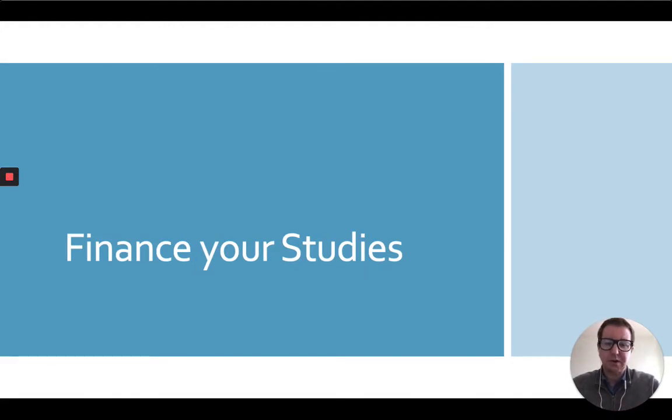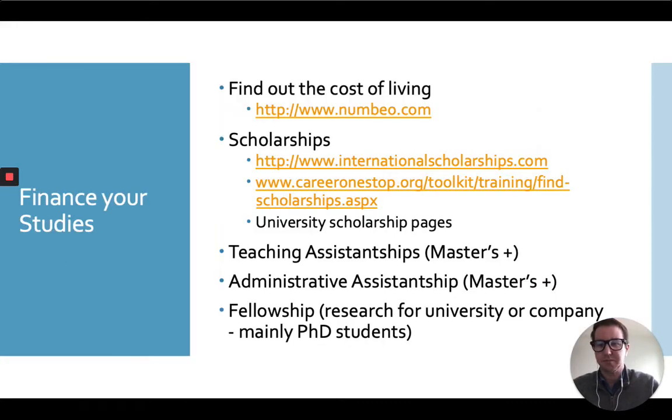All right. So now we come to the main issue here: financing your studies. How are you going to pay for all this stuff? Again, this is just a general overview. At Stanford Academy, we also have more in-depth analysis about how to help and what options you have available to you. But basically, you can find out the cost of living. You can do this by going to numbeo.com, and if you type in the city name, for example, where the university is going to be, you can see what an average rent is going to be, average cost of groceries, things like this.